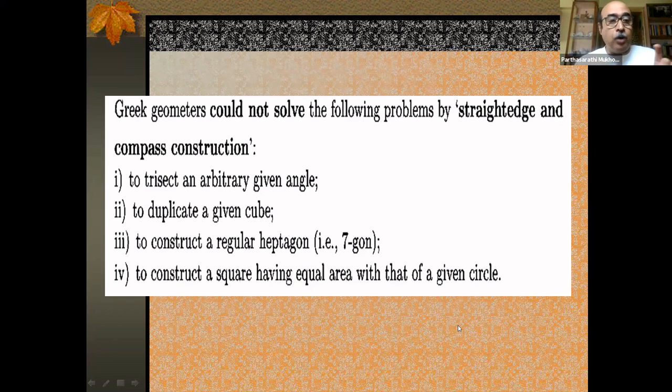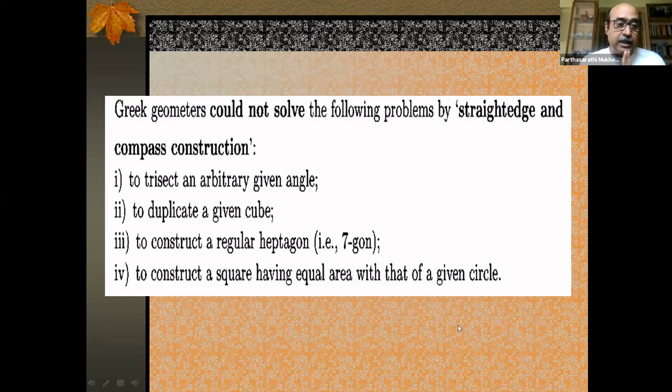But before that, out of these four problems, just going ahead of myself for the timing, I'd like to draw your attention to the fact that the first three are in one particular class and the fourth one is in a different class. This class, I am not going to explain right now. You will come to know about it later. But let me just share with you this much.